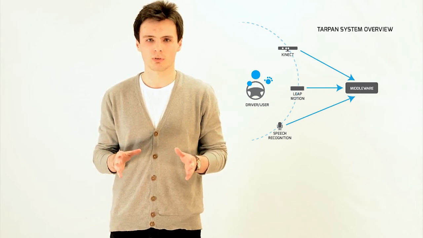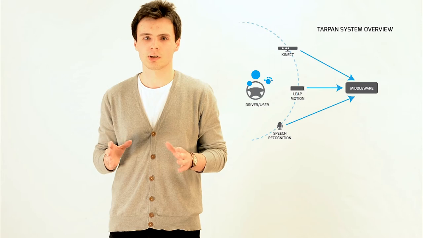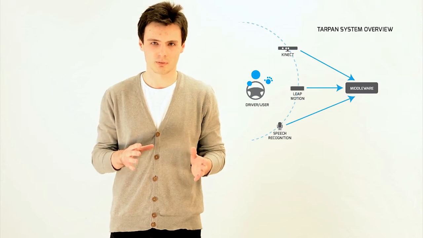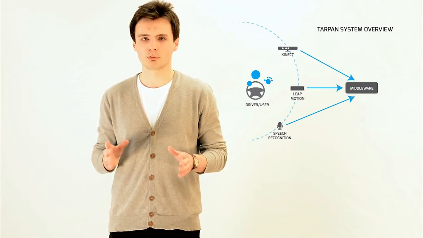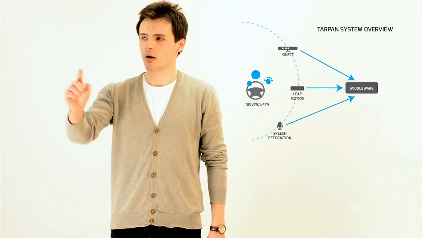Depending on the input, the middleware application will generate messages for the game engine. For instance, if you point to the side view mirror, like that, and give a speech command "mirror", the middleware will do the logic of selecting the interaction with a mirror, and would also inform the game engine, where the user would observe the result and do the adjustment of the mirror with the help of a Leap Motion.